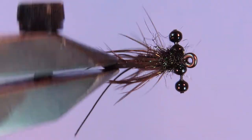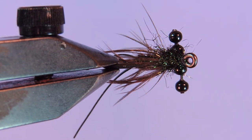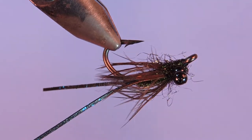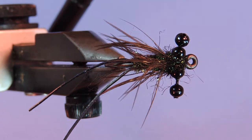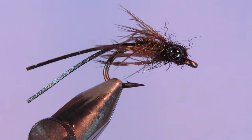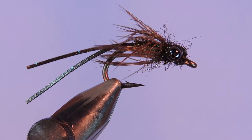As you can see, it's got an extra wide eye — a strip of four bead chains rather than the usual two, and that just helps the fly sit properly. I find sometimes with just the two beads in the chain, it doesn't really sit in the profile that you want it to. If you want to tie this with lead eyes, just the two is fine and it sits great. Let's have a look at the materials and get started.